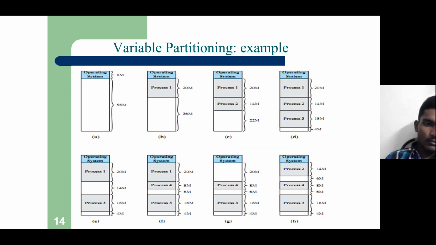So this is the overall overview. When the RAM is initially empty, first processes 1, 2, and 3 are loaded, and RAM is left with no space. So I swap out process 2, and here process 4 is swapped in, and here also RAM is left with no space. For that, process 1 is swapped out and process 2 is swapped in.